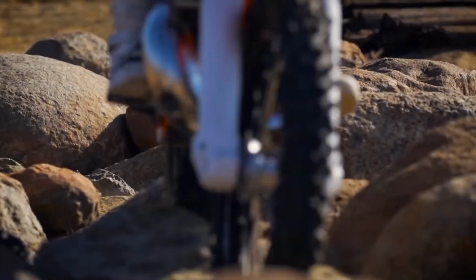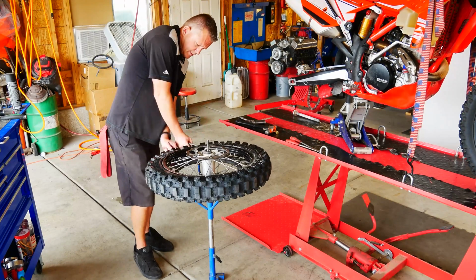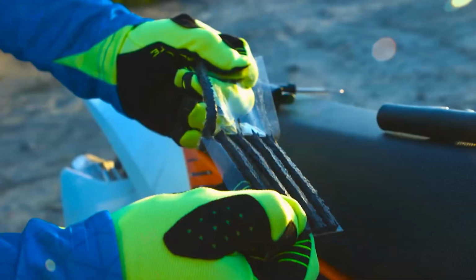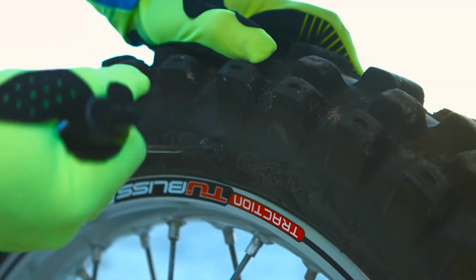The only downfall here is installation, but right here I'm going to go ahead and show you how to remove and install a new tire. Another benefit on running these tubeless tires, if you're way back in the backcountry and you get a flat, no problem. You can just plug them just like an ATV tire, refill the tire with air, and away you go. You don't even need to remove the wheel off the bike.